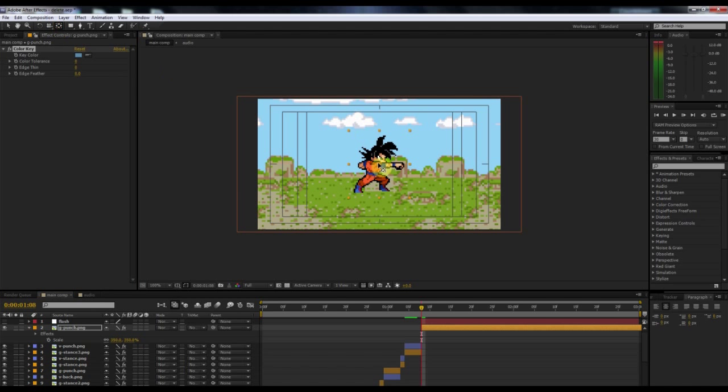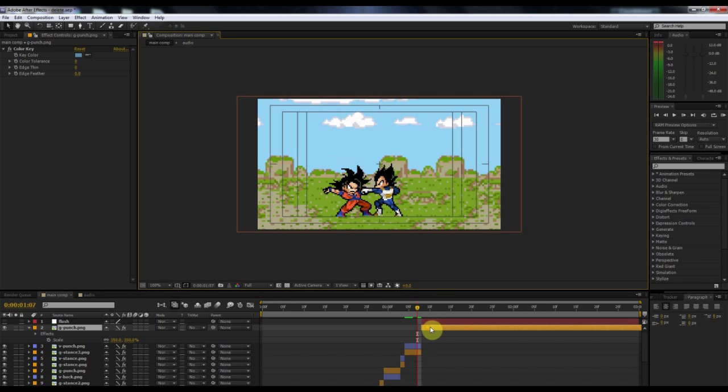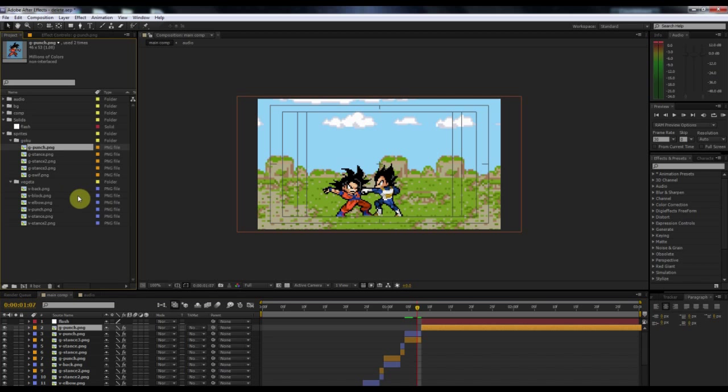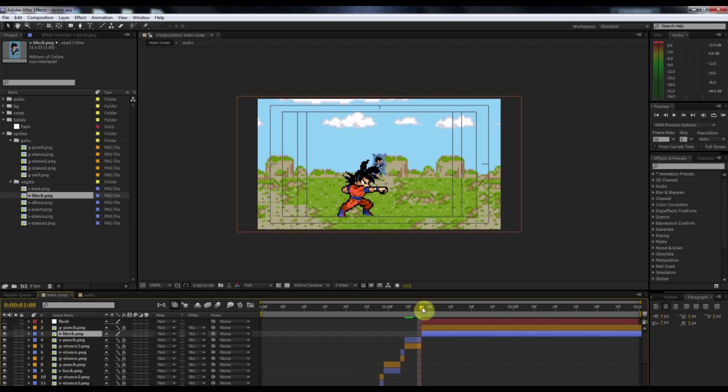Let's move that anchor point right next to his hand here. And now for Vegeta, since this is where they're actually hitting and they're not missing each other anymore, Vegeta is going to be blocking it. So this V block, we're going to put that right underneath Goku here. And we're going to scale him up to 350.